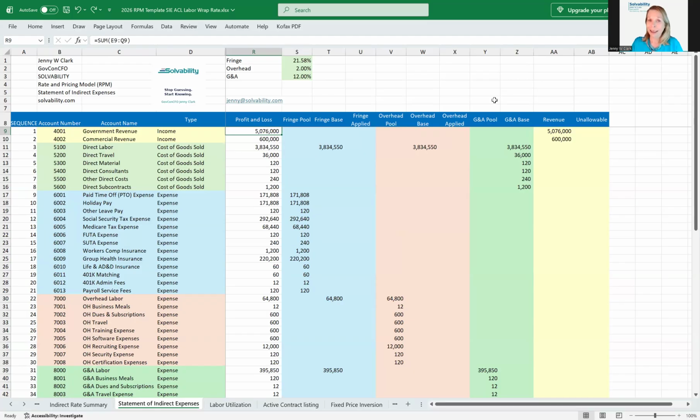What I want to talk about next, though, is the impact of your indirect rates and being able to manage to them. I want to talk about services company, professional services providing labor to the federal government to deliver those services. We call that direct labor, billable labor. And one of the keys to making money in federal contracting is understanding how to balance what's called labor utilization.